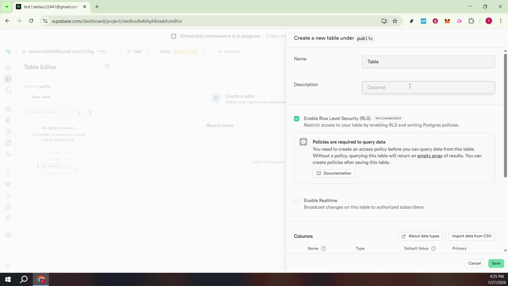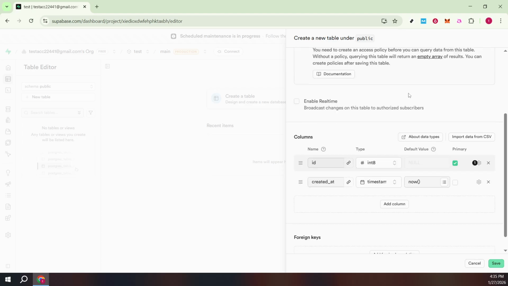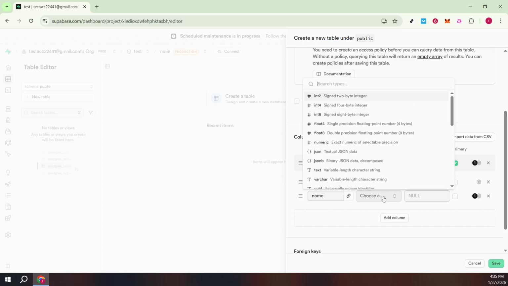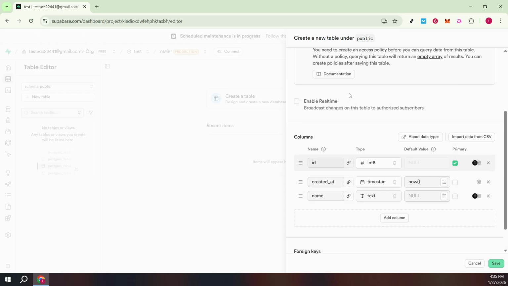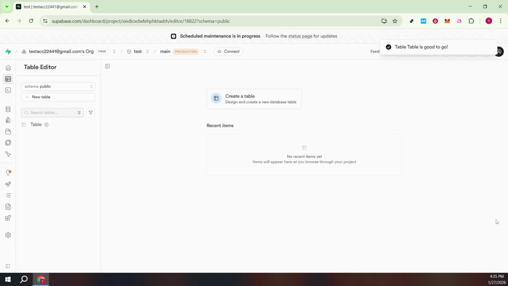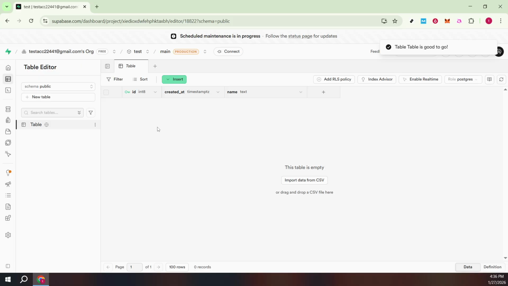Next, add your first column. Click to add a column, type a column name such as name, and choose the text data type. Text is ideal for free-form strings like first names, last names, or display names. If you anticipate searching or filtering frequently by this field, it's good to plan for indexing later, but for now, text is the right choice. Save the table to commit these changes. Supabase will handle creating the table with the columns you've defined, and if you accept defaults, it will include a primary key for you.